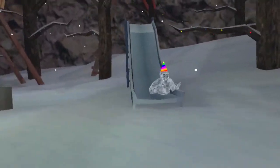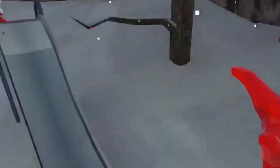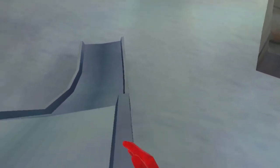Yeah, there's also a cool glitch that if you stand right here and you push yourself into... Whoa! Yeah, you flung. Let me try that again. Ready? Oh, nice. That's so awesome. Can do it up here, too. It's just a cool little glitch. I can't do it again.